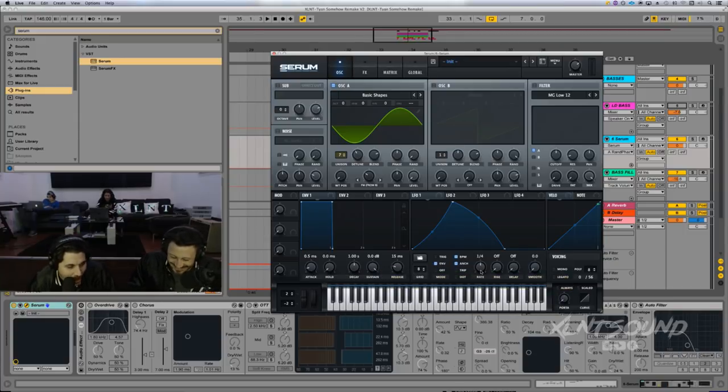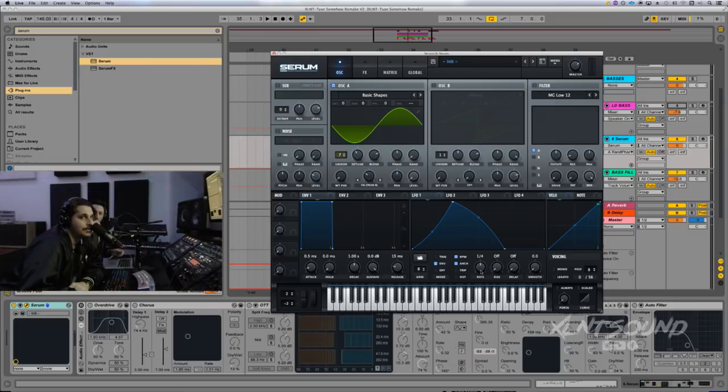Yeah, exactly. I'm going to do some macros in this one, too, for you guys. Because why not? Set it to half, just like that. Throw LFO 1 onto the level 1. Should be sounding like this. Very nice. Sounds like a reverse kind of thing.